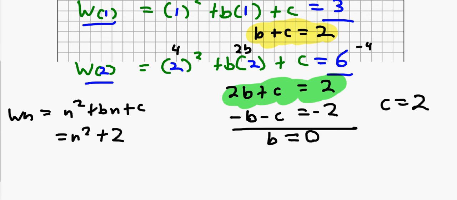Yeah. If you sub in 1, you get an answer 3. 3 white tiles for pattern 1. If you sub in 2, you get a value of 6. 6 patterns for W2. If you sub in 3, you get 3 squared is 9. 9 plus 2. Pattern 3 will have 11 white tiles. Does that match the numbers in the last page? Yes, it does. You got the correct numbers. Alrighty, let's move on.